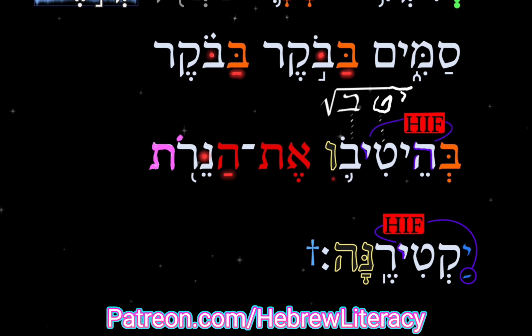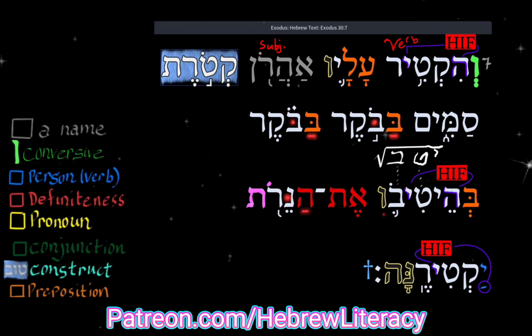Okay. Yaktirena. Another hifil, but this is an imperfect form. The ya at the beginning tells us he will. Ketir, kuf tet, for those listening. And we have a yod jammed in there before the resh. That's how we know it's a hifil. The root is kuf tet resh, but before the resh there's a yod, a long chiriq. Yaktir: he will make smoky. Nah, her, it. Meaning, kind of treated collectively, the lamps.